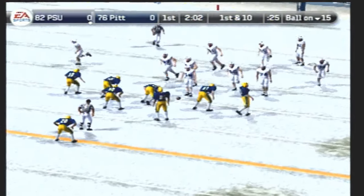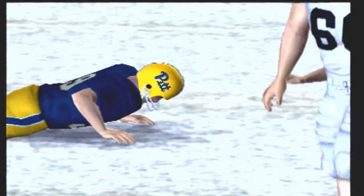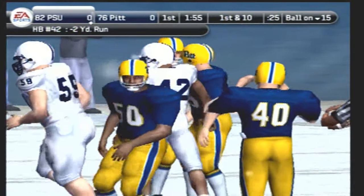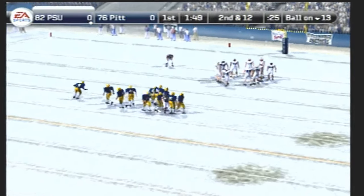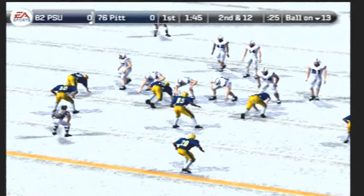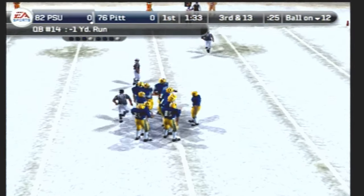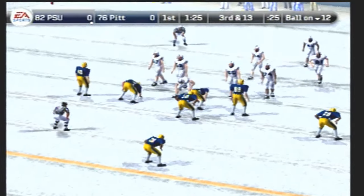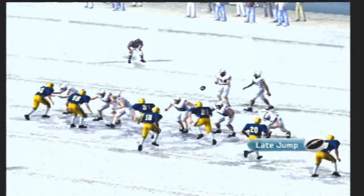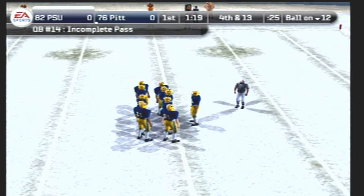The offense will take over at the 15-yard line, first and ten. Little misdirection — they'll bring him down for a two-yard loss for the halfback. Second down and 12, ball on the 13-yard line. Penn State lines up with a shotgun set — tackled for a loss. Third and 13, they line up in the shotgun — he lets it go and that one's incomplete. That brings up the punting situation. This defense did a heck of a job to hold them to three-and-out.